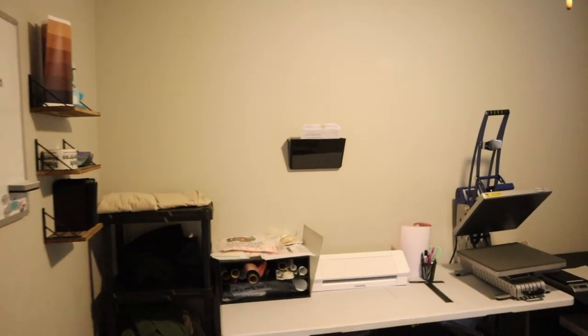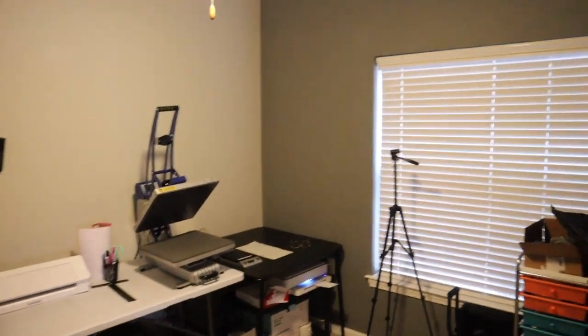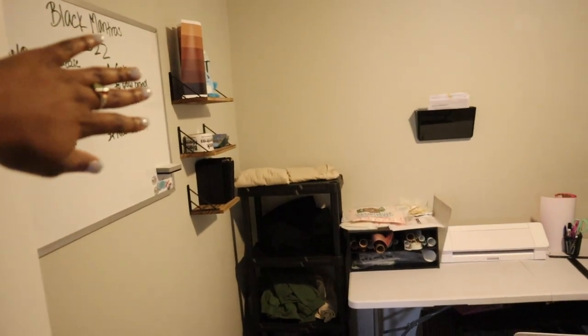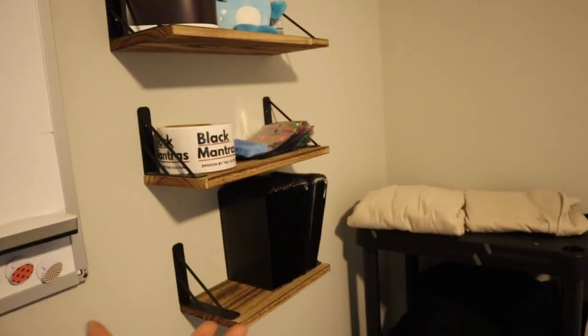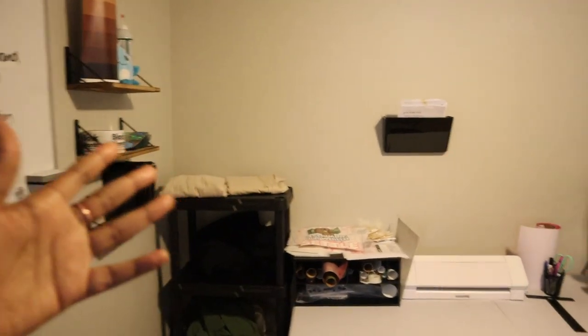Before we get started, I just want to sincerely apologize because this is the ugliest color as far as this room. Long story short, I kind of wish they just gave me all white walls. So let me start off with the left-hand side — I've got just a whiteboard up here to the left. And then as you guys can see, moving on, the floating shelves. Highly recommend that you guys get floating shelves, and the reason being is because when you have a small space, you cannot really build horizontally — you can build vertically. So floating shelves and things that can help you stay organized, I recommend.